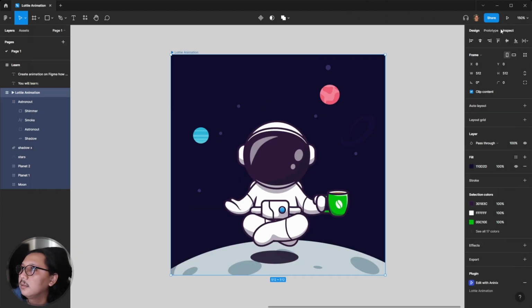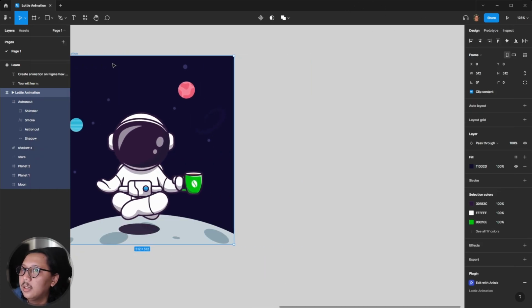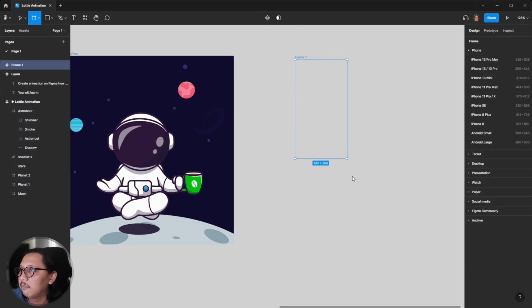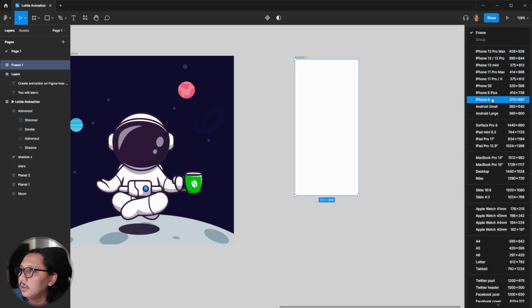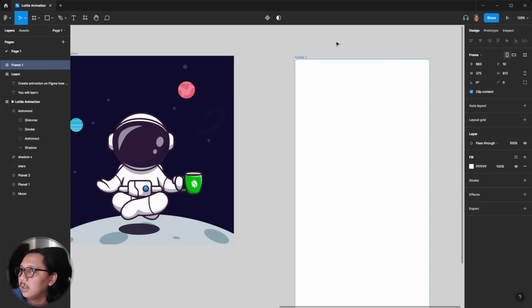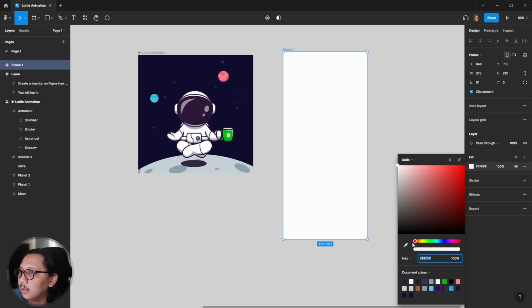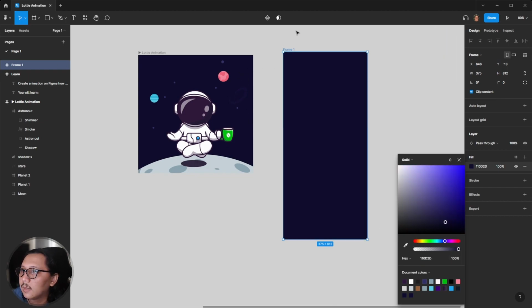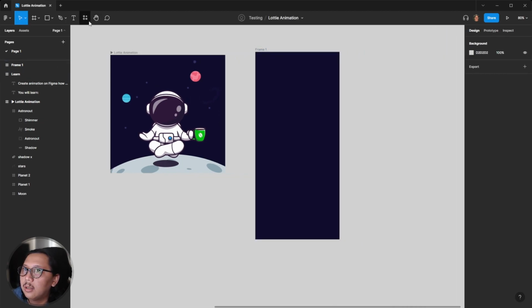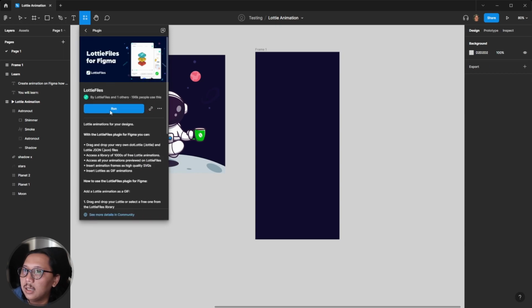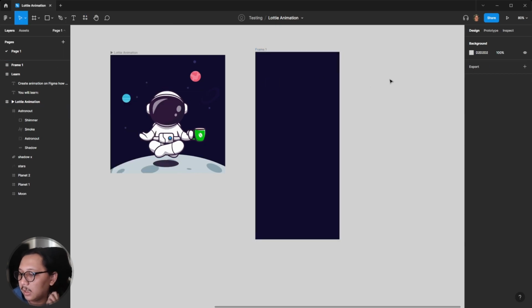And next I will create a frame, and let's say I will use an iPhone frame, and I will add the same background, and then I will call LottieFile, and I will run LottieFile, and let's wait.